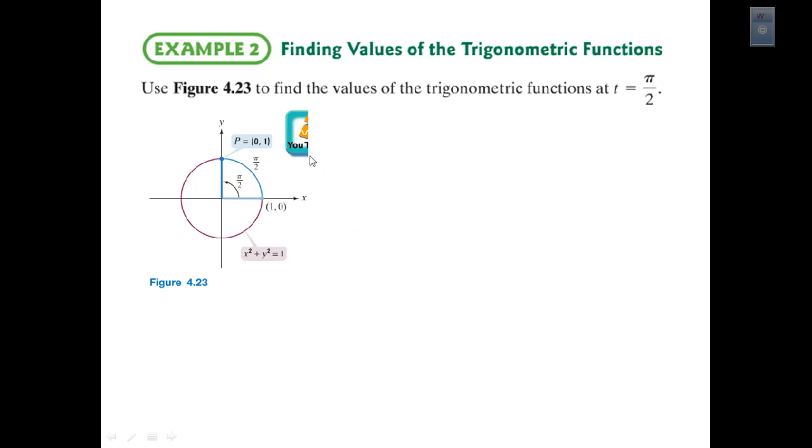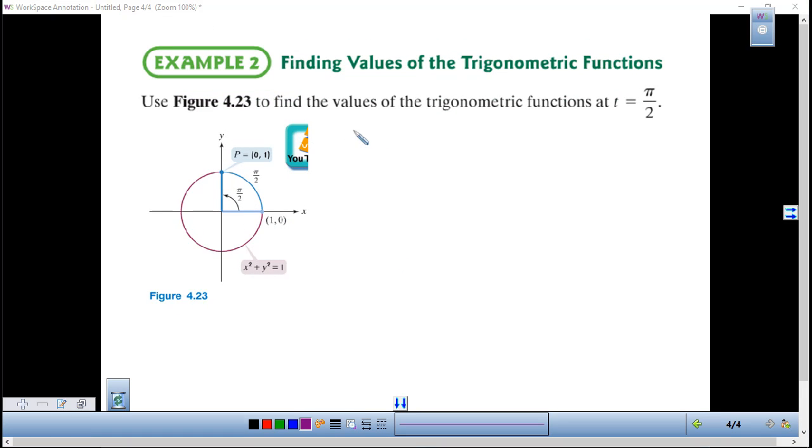Alright, so here we actually have an angle given, pi over 2, and we know that that's 90 degrees, which is going to be perfectly along the y-axis, initial side along the positive x-axis, terminal side along the positive y-axis, and the point there is going to be 0, 1. Now we know that because we're going straight on the y-axis 1 unit, and we're not going side to side, so that means x is 0 and your y is 1.